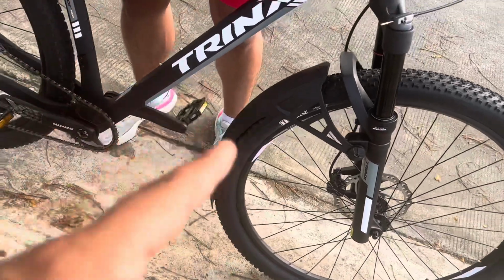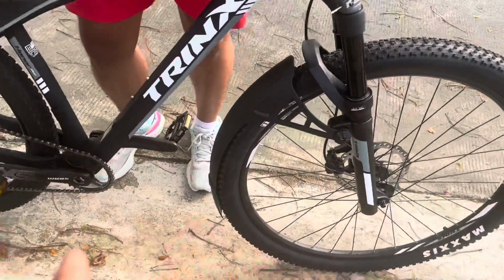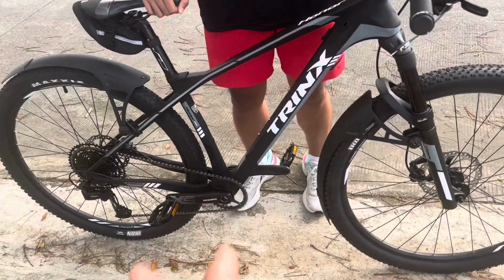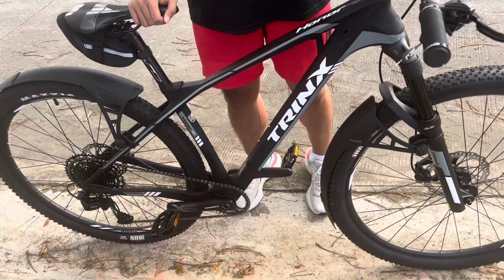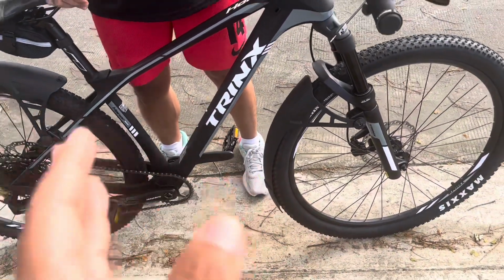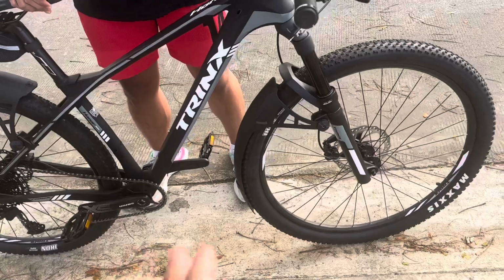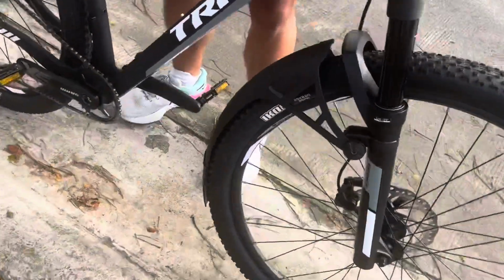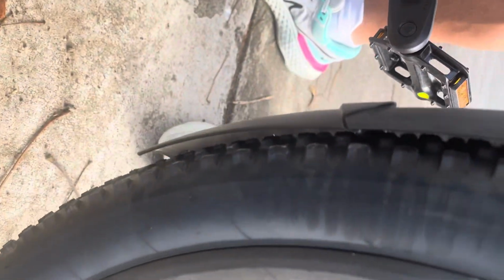And of course, number two, it looks really cool when it's low profile like that. It looks like the Batmobile with it on. It looks awesome. If you don't point it out, you won't even notice it. But when I do hit bumps, it tends to flap a little bit and hit it. I could always adjust it, but I just like the way it looks now. As you can see from over here, it's got plenty of clearance. See, look, it's clear. But it is very close.